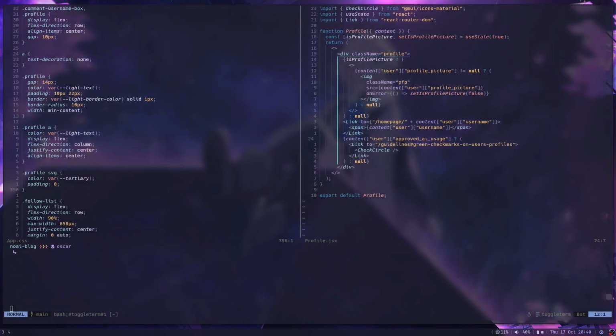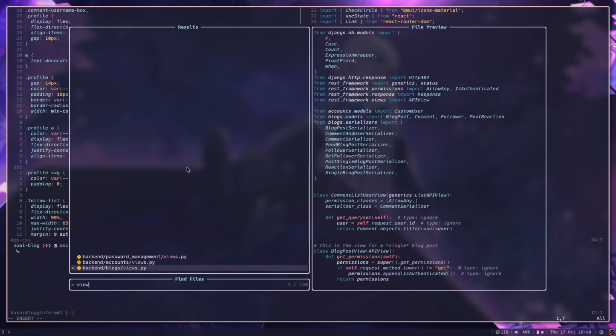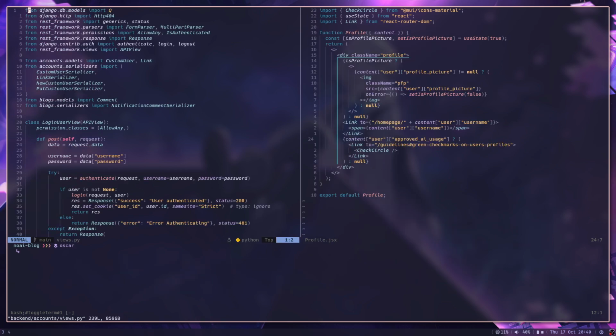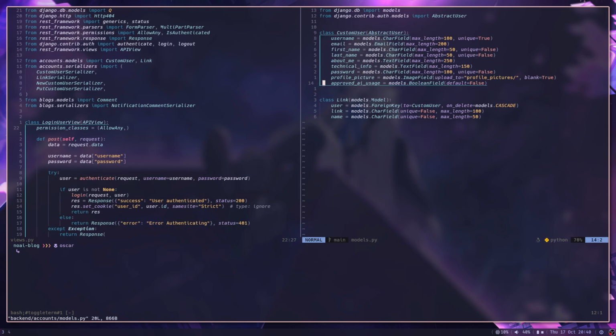A helper function for checking if a user is an admin or a mod, and I'm gonna have to check the docs for this, but this is actually reasonably simple. All we're doing is making a permission class helper function, and I think all that we have to do is add an is mod field. And by the way, we're just going to use is staff for our is admin field because there's no reason not to.